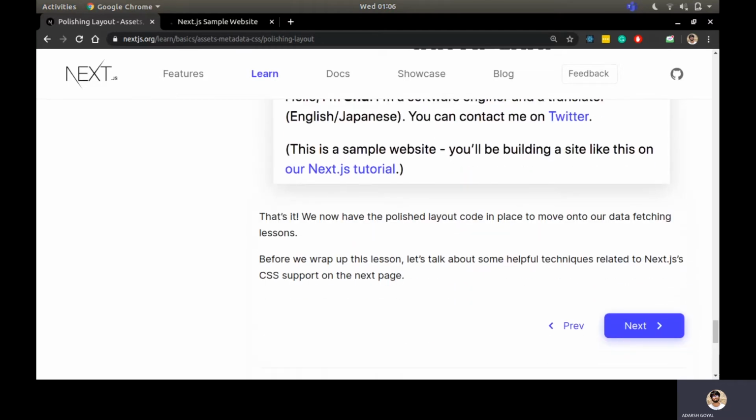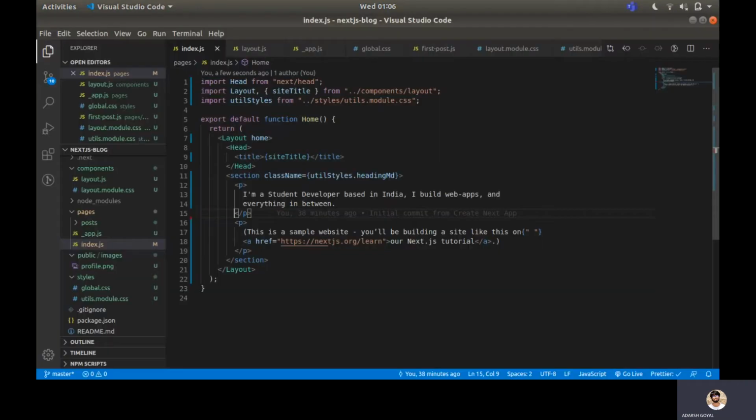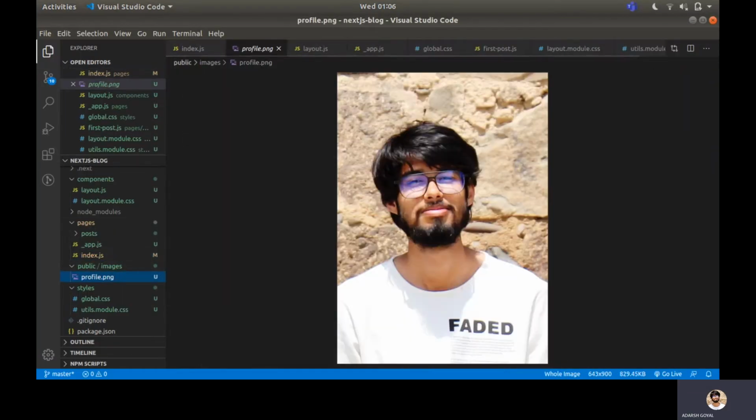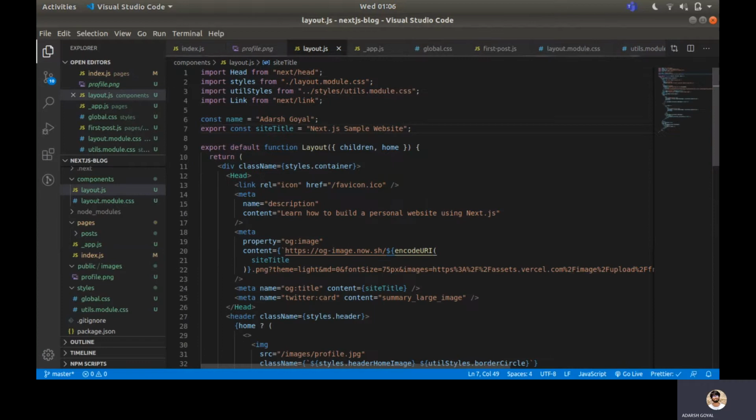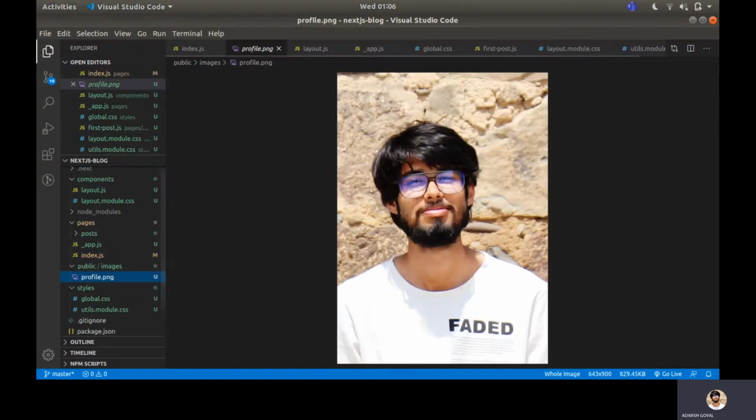That's it. We now have it, but why is the image not coming? The image is not coming. The name is profile.png.